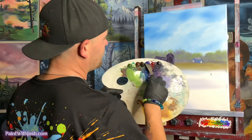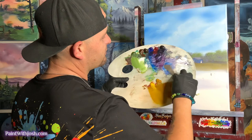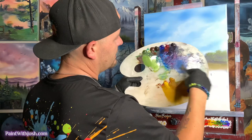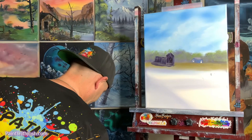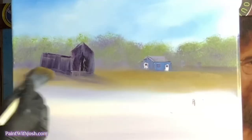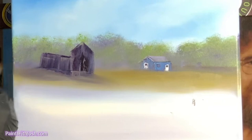All right, let's come back and make up some more of that blue with our white and our black. Make this bluish gray mixture just like we did before on the other building. This one's gonna be a little bit brighter though, not so crazy dull. It's gotta stand out, be close enough to the same color that we have back here, just a little bit different, right? Now for this guy, we pulled him out over here and we came down just like that, and then we came off to the side and he has this big long shadow behind him over there.